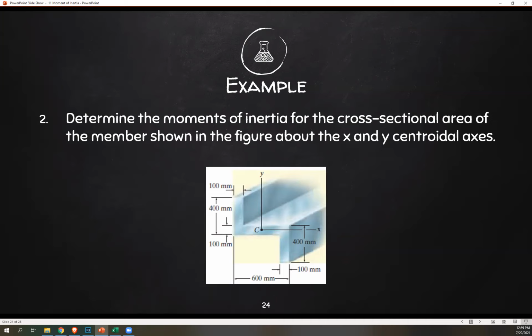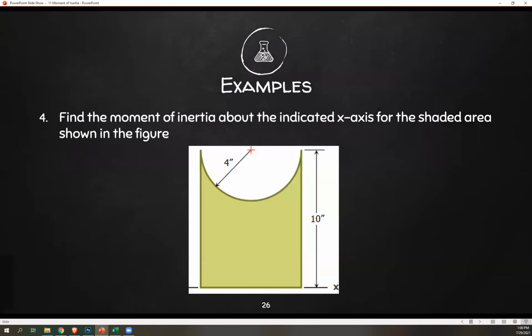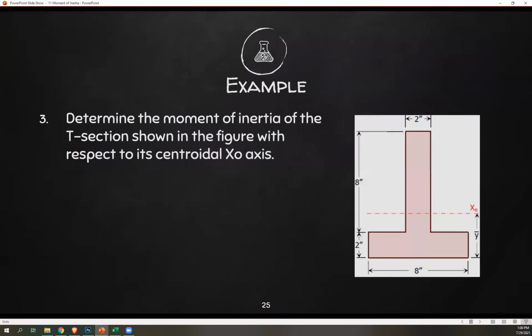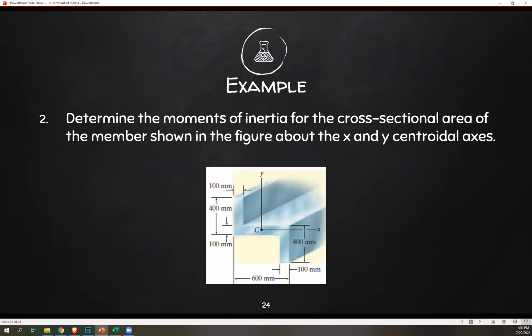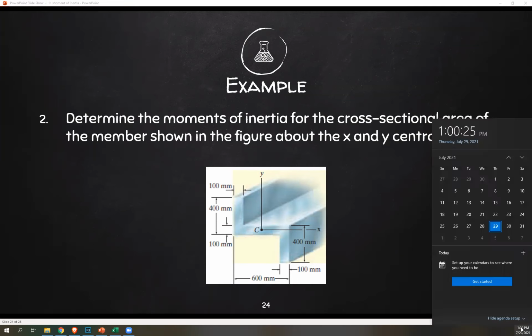So there's only 2 problems left for the term, I believe. So number 2, 3, and 4. In order to minimize the amount of information that you're getting before your quiz number 2, quiz number 3, I'm going to leave the solutions for the rest of the problems for next meeting on Tuesday. I don't think there's a holiday on Tuesday, right? August 3. So I'm going to continue the solution for 2, 3, 4 on Tuesday.